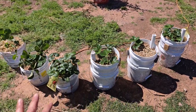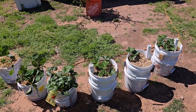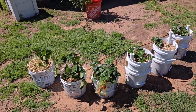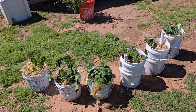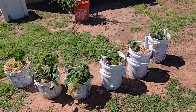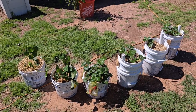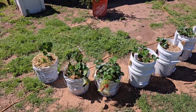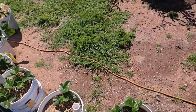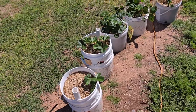Right now they're in full sun because it's spring. Come summer, these plants are going to have to be in shade, because here in Arizona the sun is brutal and very few plants can tolerate it. We just started April, so they can sit in the sun in the morning. We've had a cold front with rain and really low temperatures, so they're okay for now, but come summer they'll need to be literally in the shade.